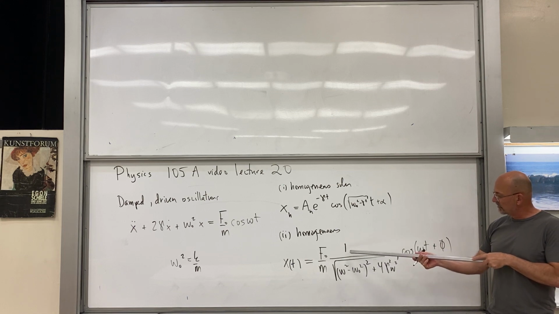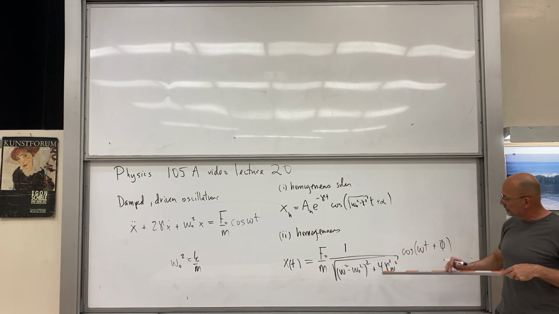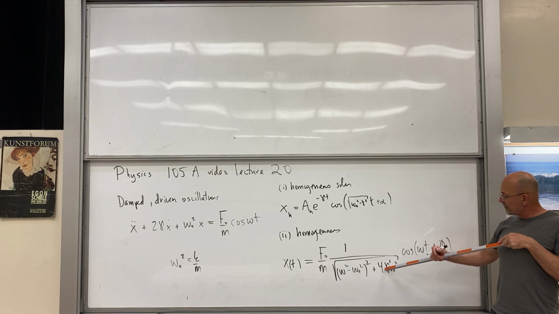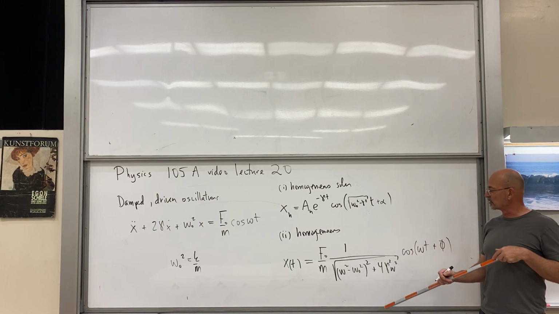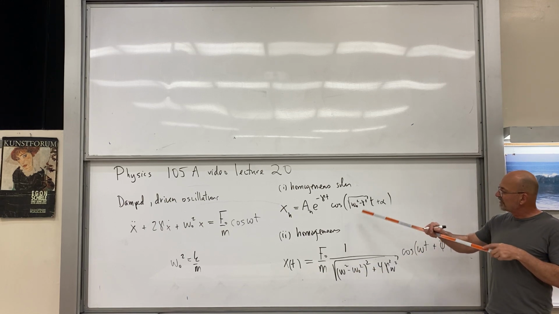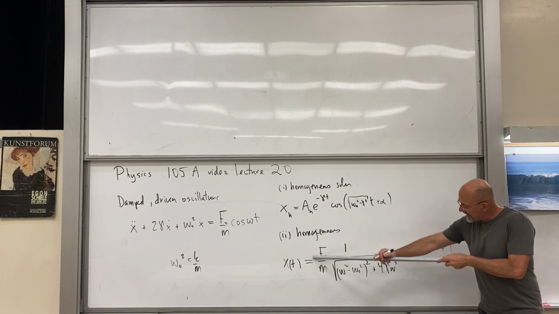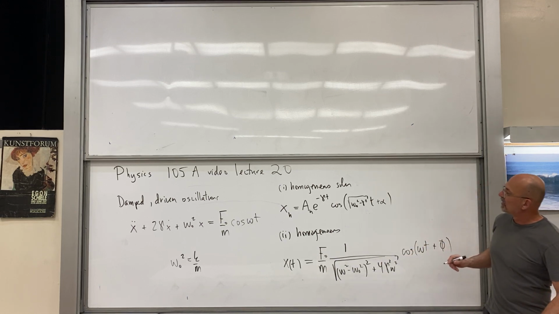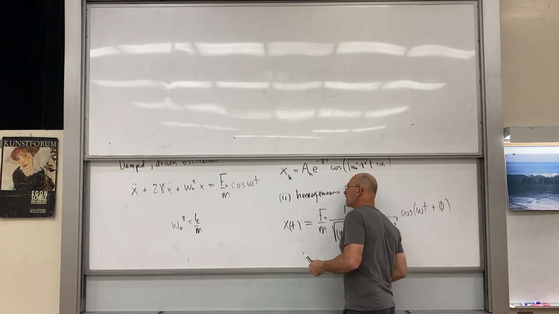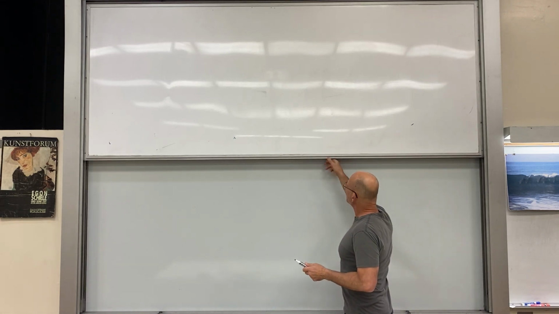And we had finally discussed the amplitude because we saw that, for example, when gamma is equal to 0, we get a divergence here at the resonant frequency. We had studied that as well. So the last thing we ended with was the analysis of this amplitude here. And I'll just very briefly sketch that.